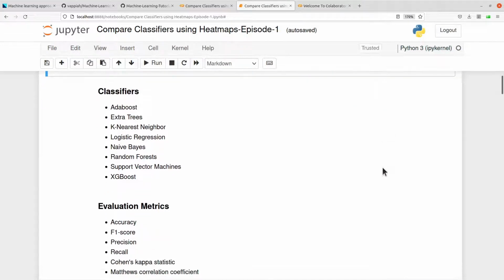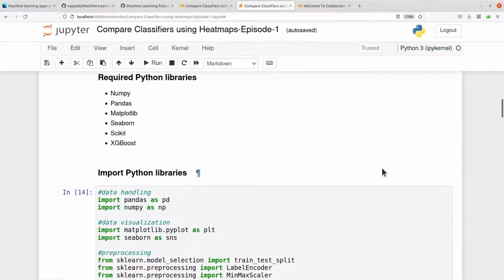Once you have your notebook open, the first thing you have to do is to import your libraries. And again, let me say that these are the required Python libraries you need to install if you want to run the notebook locally on your PC. So NumPy, Pandas are used for handling the data. Matplotlib, Seaborn are used for visualization. Scikit-learn is used for preprocessing and then classification. And then XGBoost is also a separate library that I have to install in order for me to get access to the XGBoost classifier. So that is how it is.